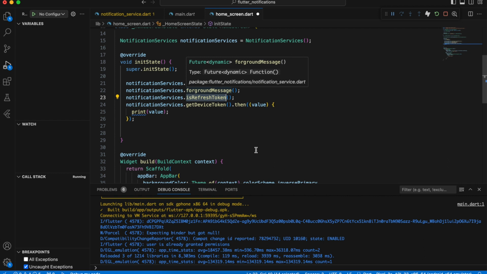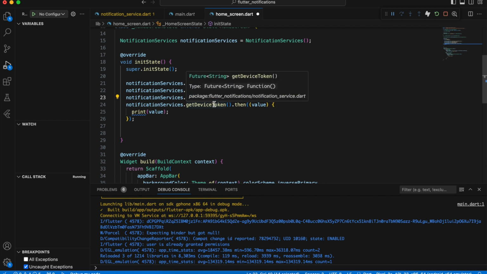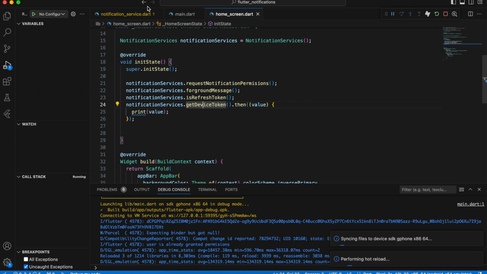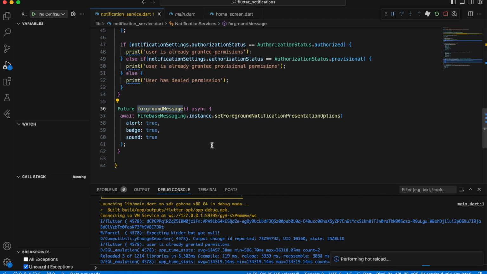If a new token is assigned and the previous token has expired, it will assign a new device token, and then we are getting the new device token here. Okay, so we are done with the foreground notification.